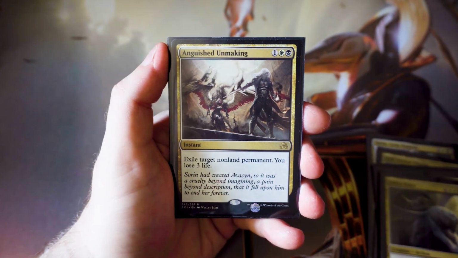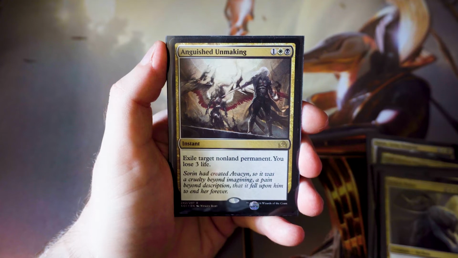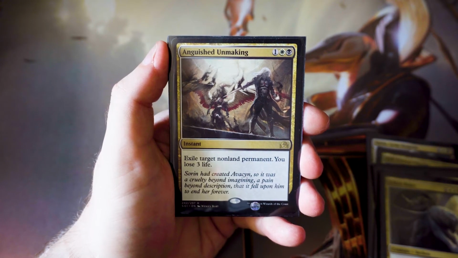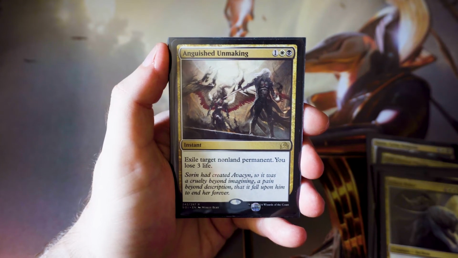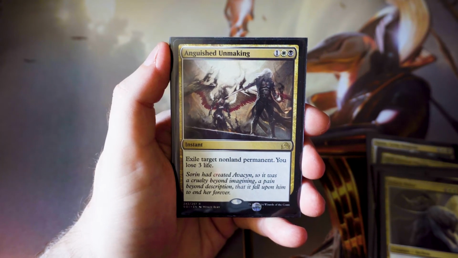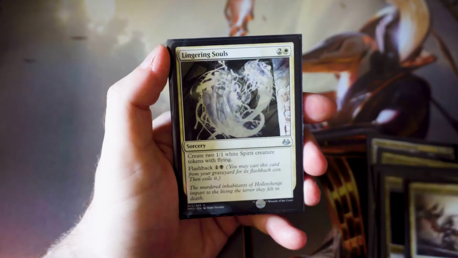Next up, we've got Anguished Unmaking. So for 1, a white and a black, we've got exile target non-land permanent, you lose 3 life. Again, you're not going to have any issues getting rid of a planeswalker, for example, or anything massive for 3 life. No issues with that.